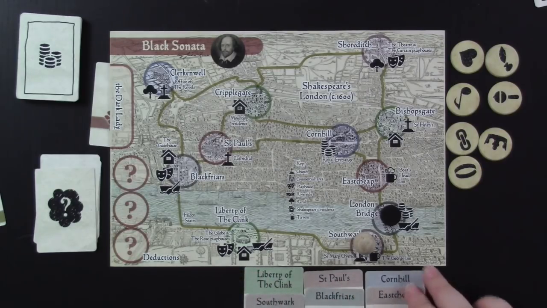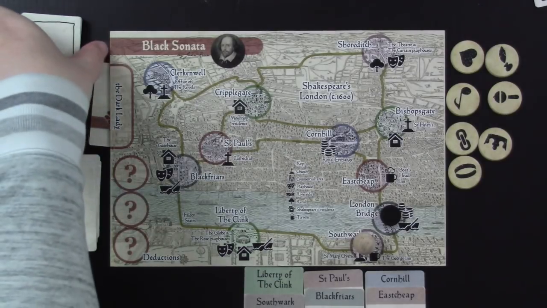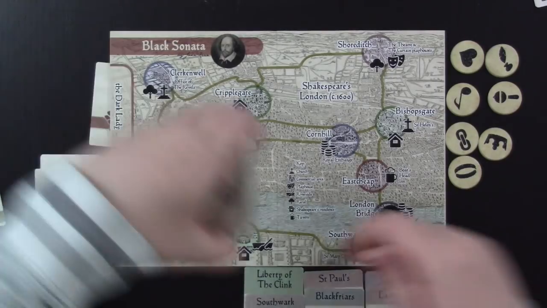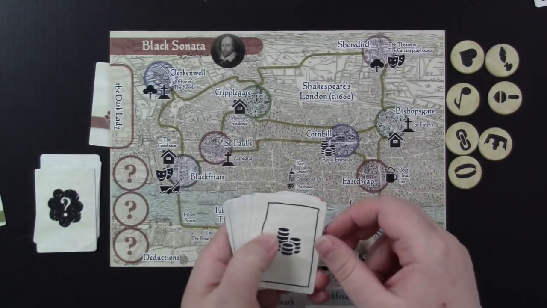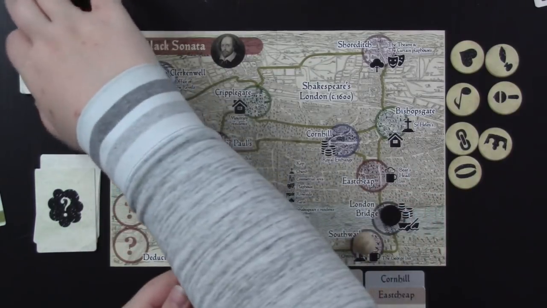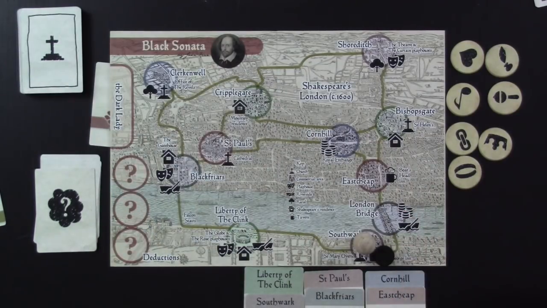Okay, so let's see if my gambit has paid off. Will she double back or will she keep running from me and I just have to chase her around the board? Let's see. Ooh, a cross. So I think what that means is that she has come back to where I am. I think that's what that means. Okay, so we're gonna search for her. Hopefully this is not stupid.